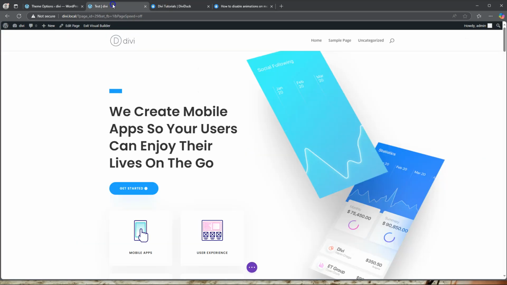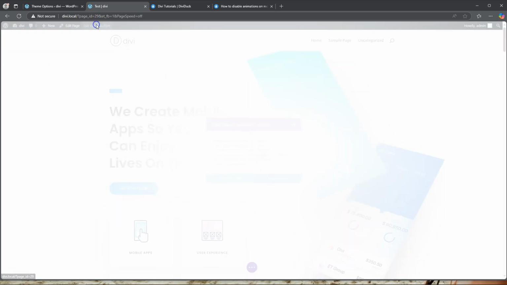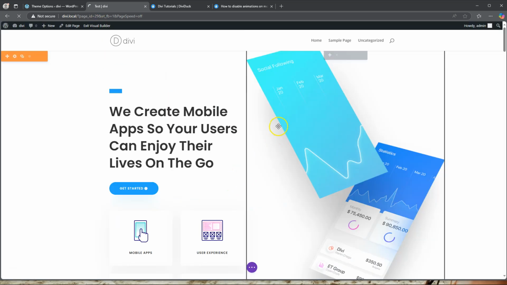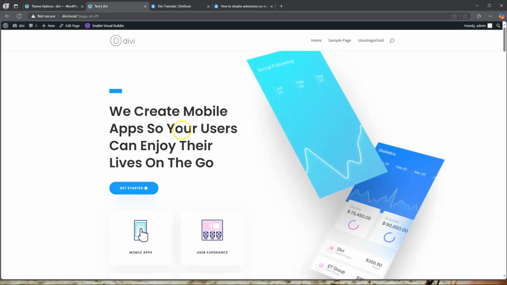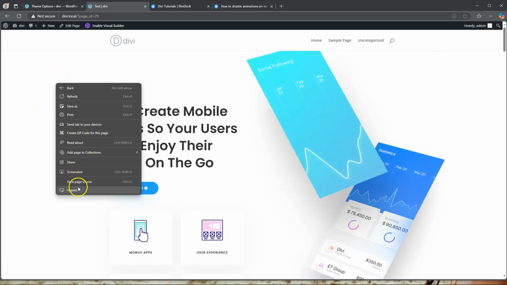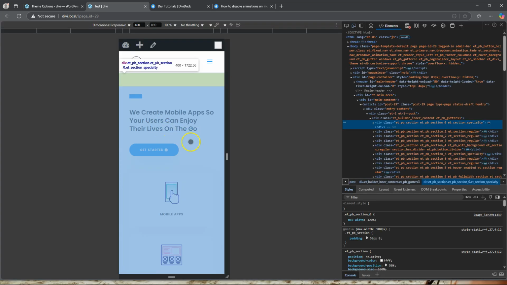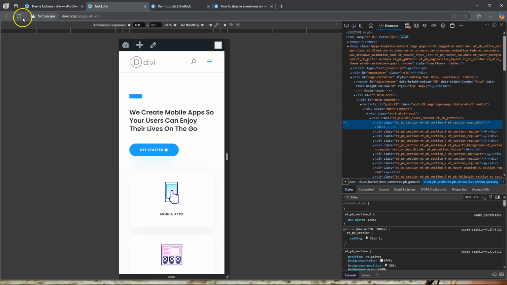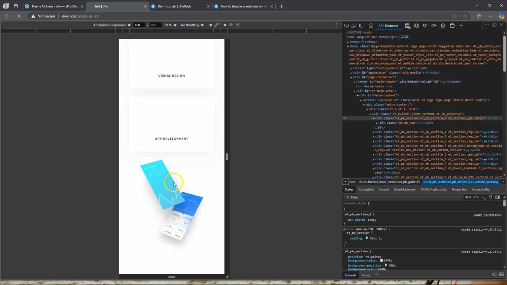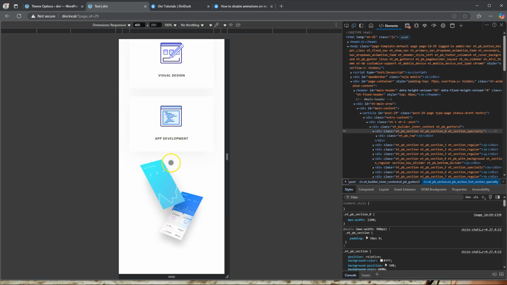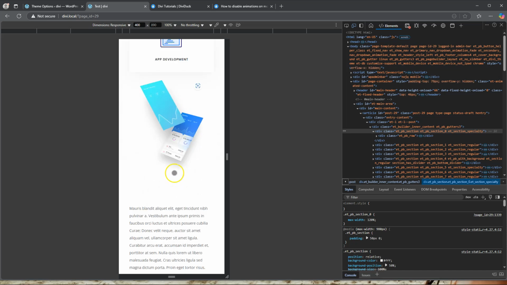We go back into our test here, we exit the Visual Builder, just discard and exit. All right, we'll see our beautiful animation again. As it loads, there it comes. Okay, now let's jump into the mobile view and refresh the page again. All right, you can see it's already there. There's no animation happening because it's all been disabled. Okay, so that's how you can disable animations on a mobile view.